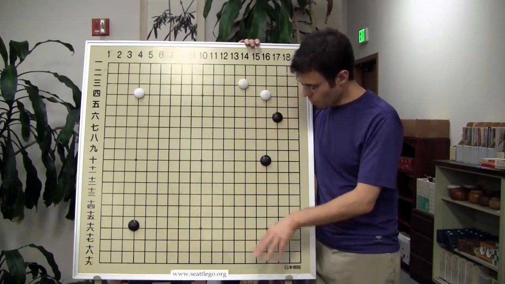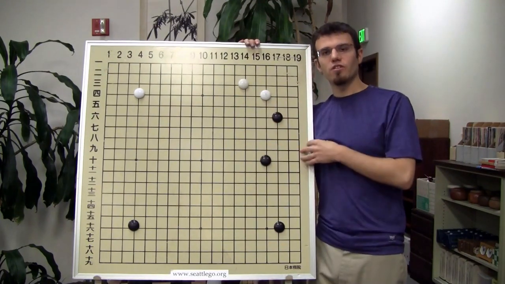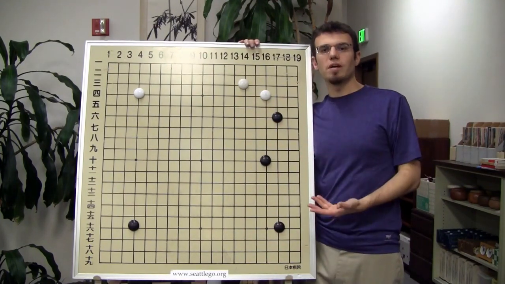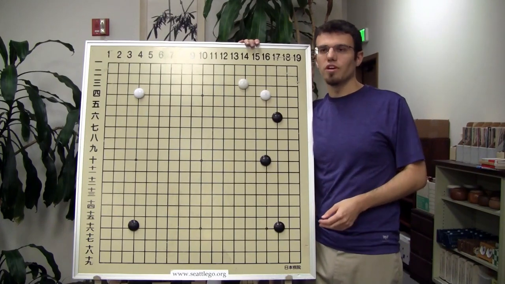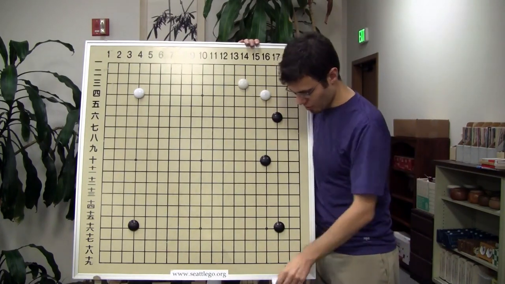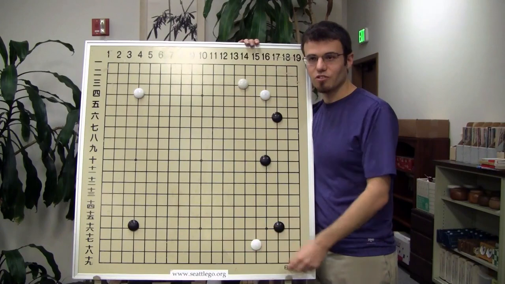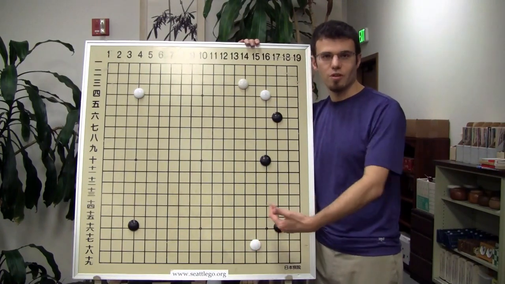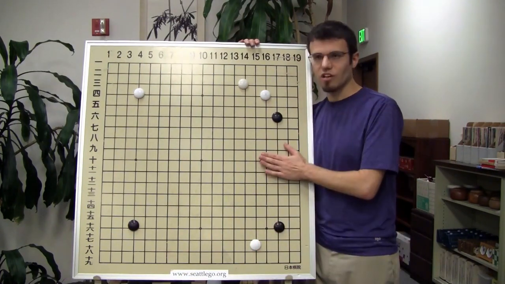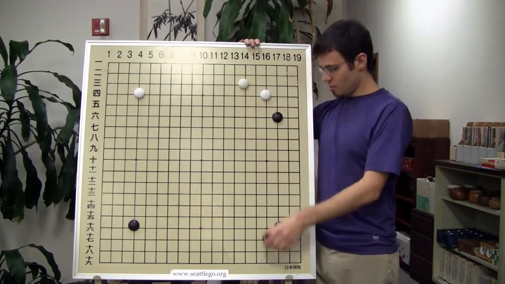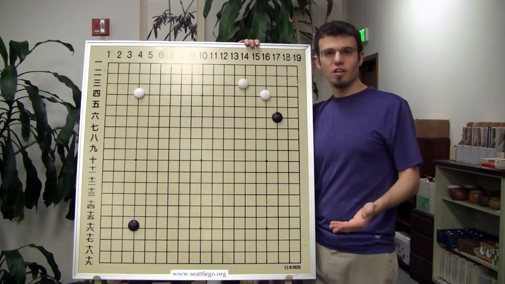Okay, anyway, moral of the story, this is the Kobayashi formation. I advise you not to play it, but you should at least know it by name, because other people will play it. And just know that if you do this, don't pincer too closely or approach too closely, give yourself some space, because this stone is actually very useful. All right, let's do the actual historical fuseki I wanted to do.